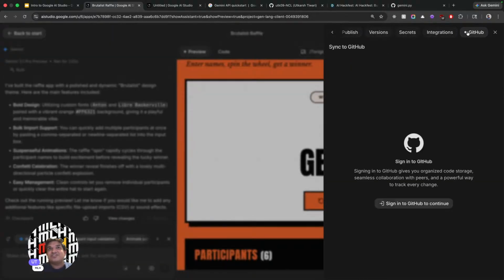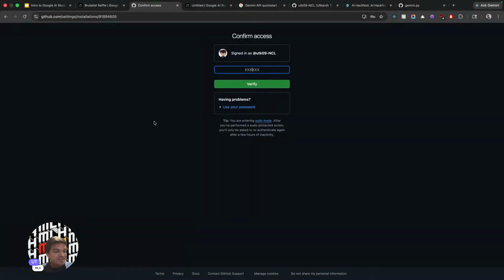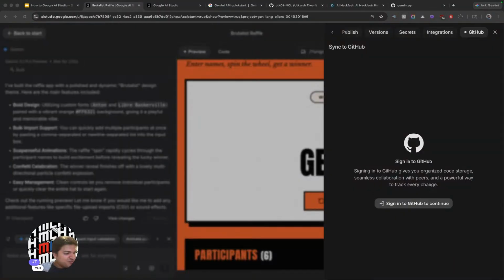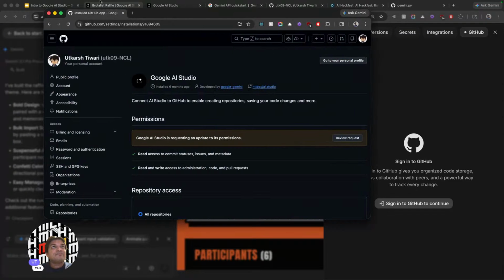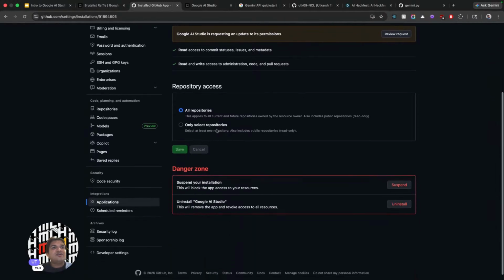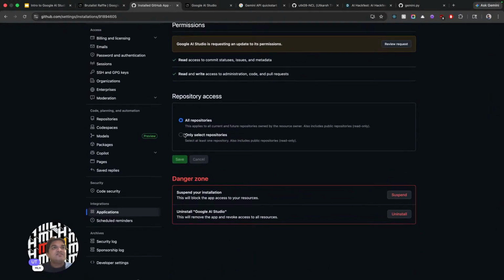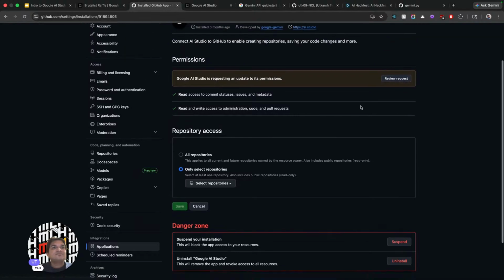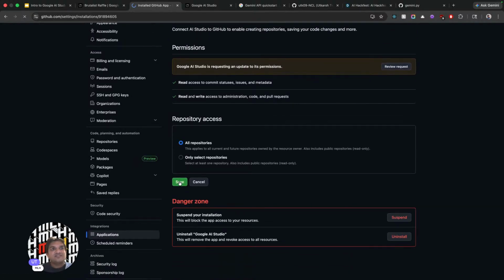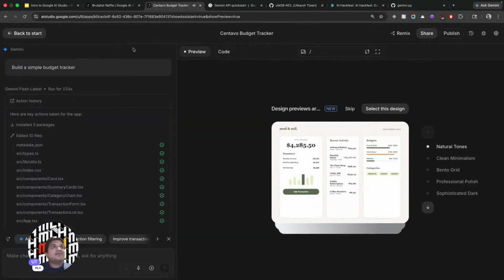I'm going to go for the GitHub integration, and I'm going to click on sign in with GitHub to continue. And I'm going to choose, of course, my project and safety. Okay, safety first. Just to not show you all my code, I am going to take it away. Okay, there we go, all installed. I'm going to say yep, access to everything is fine. Going to say access to all repositories, save, and that should redirect me back here.